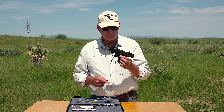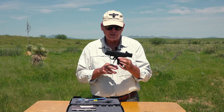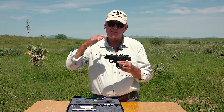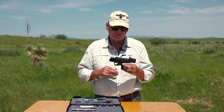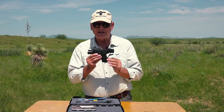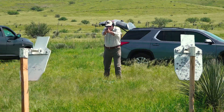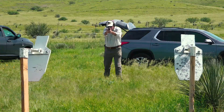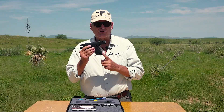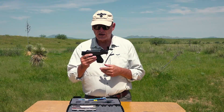The Mako has great ergonomics. It's undercut at the junction of the trigger guard and frame, so you can get your third knuckle up there nice and tight — that gets the grip higher on the gun, closer to the bore axis, to help reduce muzzle flip. It's also textured; the texturing feels almost like emery cloth. Even if your hands are wet or the gun is wet, you're going to get a firm grip. That graceful arch of the backstrap forces the gun up into the web of your hand, and again that helps the shooter get a higher grip on the gun.